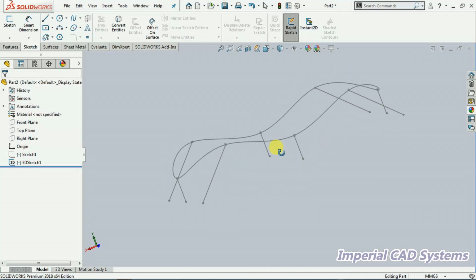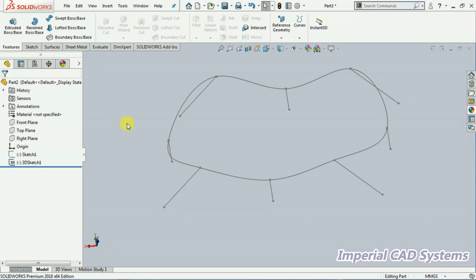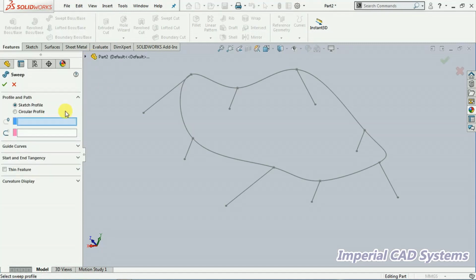As we got a 3D curve like this, then go to features, go to swept boss, select swept boss. If we want a shape other than a circle, like a rectangle or any other shape, we need to create a sketch of that.